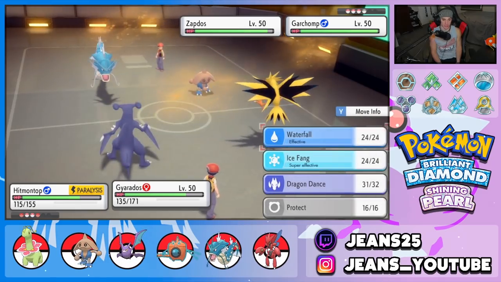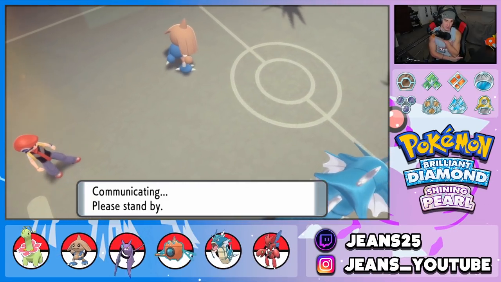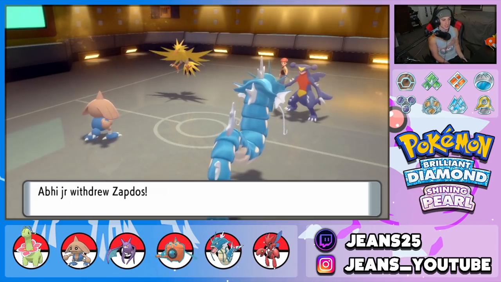I think we just Waterfall this thing down, right? What's Garchomp going to go for? Maybe a Rock Slide? And if he does, yo, that's Wide Guard up. We can't be paralyzed, though. I know we're going to be paralyzed. And he's going to go for Discharge. He's going to go for Rock Slide. It's going to be awful.